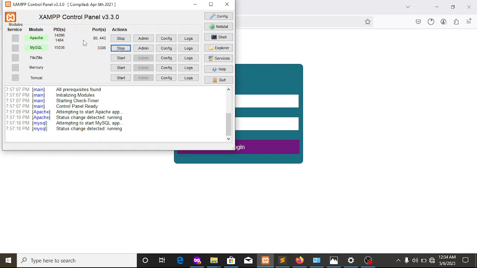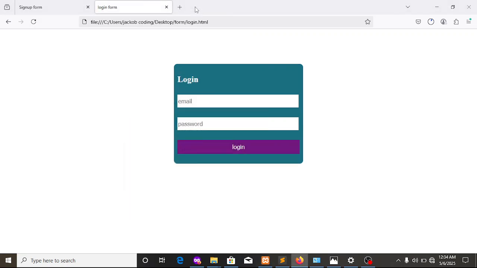In order to access the MySQL database, you can activate Apache and MySQL by clicking start on those two. If the color of the modules changes to green, it means that XAMPP is running.